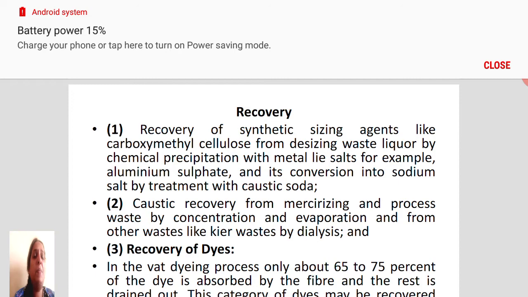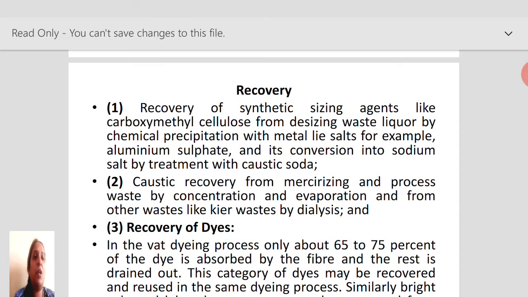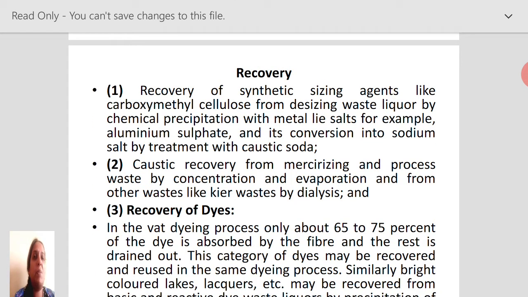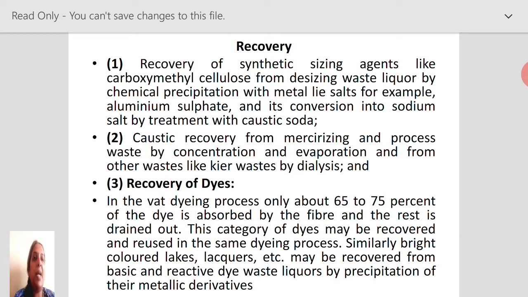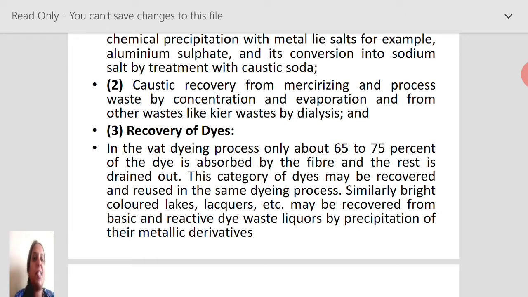As we already saw, we can do recovery of sizing agents like carboxymethyl cellulose, because earlier, as I said, they were using starch and it contributes a major amount of BOD in the wastewater. So nowadays we are using sizing agents like carboxymethyl cellulose, which reduce the BOD content and can be easily recovered also. And caustic recovery from the mercerizing water as well as from the carrying waste can be done by using dialysis. And even the recovery of dyes can also be done.